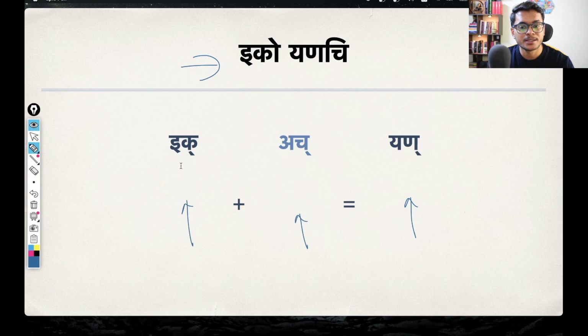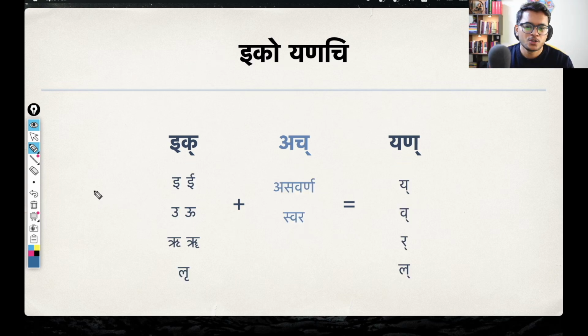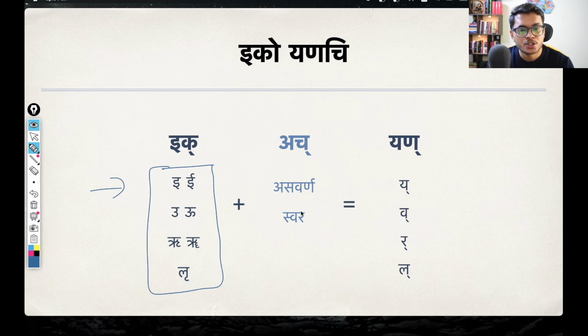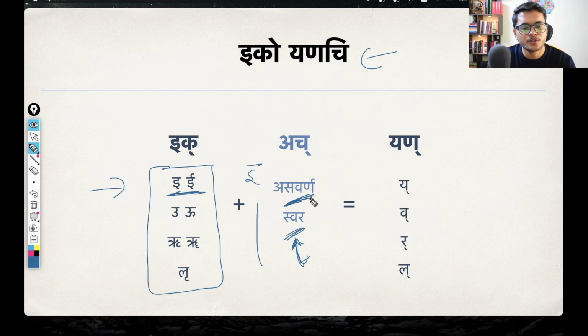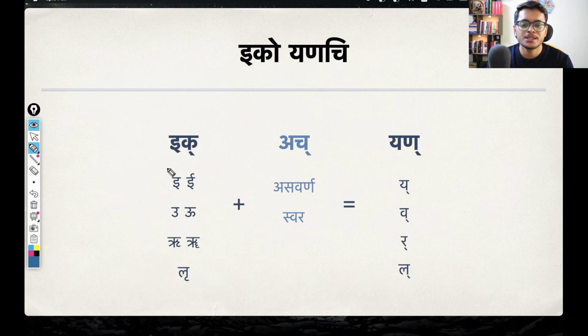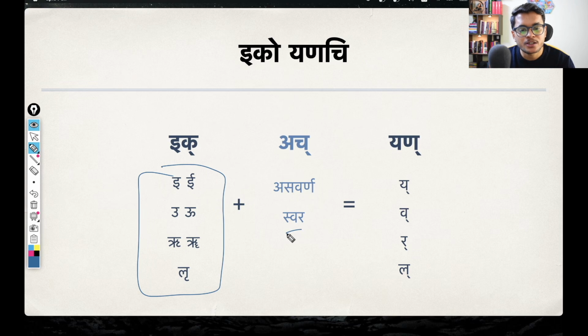And now since we know that this ik, this ach and this yan, what do they represent? What group of letters they represent? So we understand that the Sandhi is saying that if after these vowels, you have ach, that is the swara. And then for all the Sandhi Sutra, there is some additional details also. Asavarna basically means it can be any swara except the one that is given here. Okay, so opposite this E, you cannot have another E. You can have any other swara. So that is the meaning of this asavarna. But anyways, if after these group of swaras, you have any asavarna swara, so the yana, all these are the Sandhi change. And that is what we see in yana Sandhi, right?